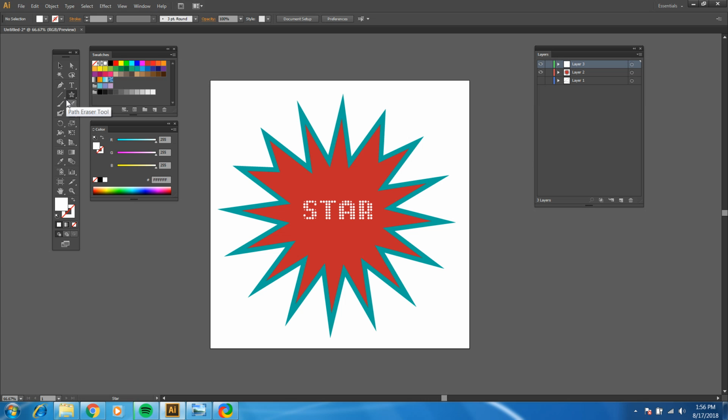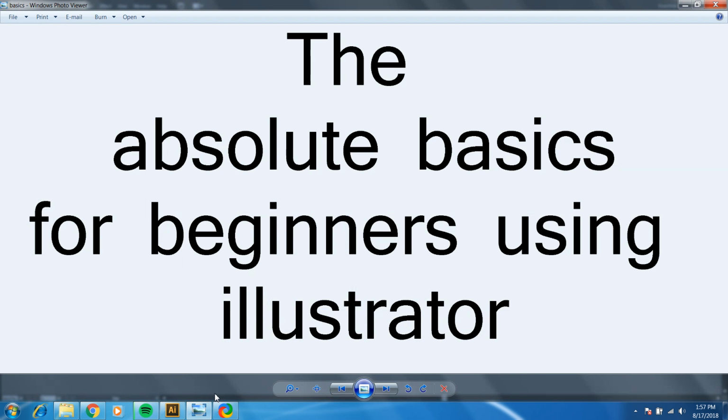So that is pretty much the tutorial, the beginning basics of you being able to select your shapes, transform them, different sizes, rotate, being able to fill them with colors, as well as zooming in, zooming out, our hand tool for panning, and then as well as our text. So that pretty much is it for this little tutorial using the absolute basics for beginners using Illustrator.